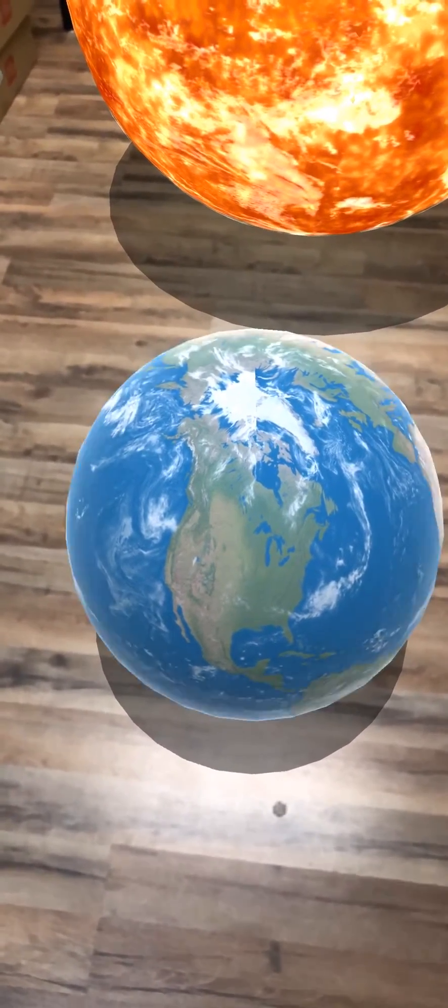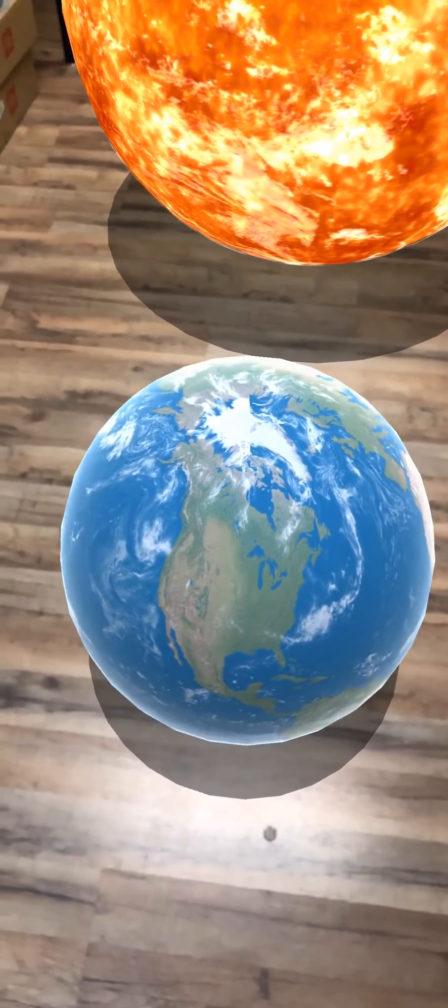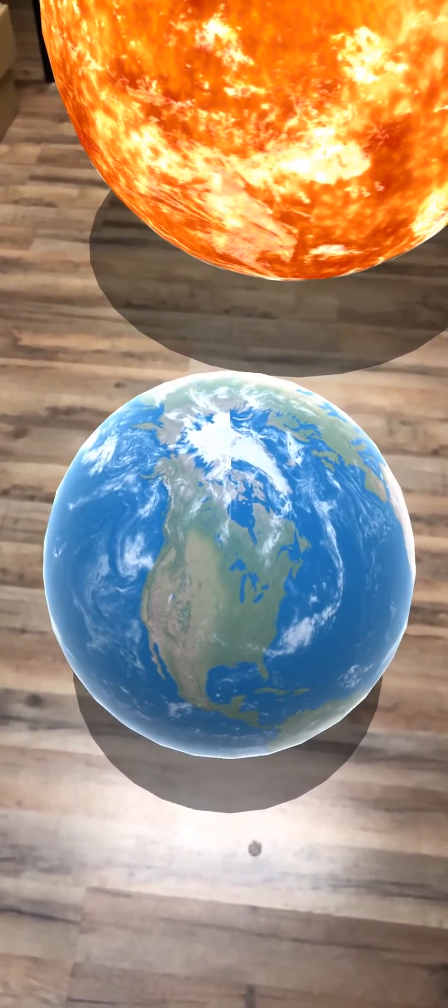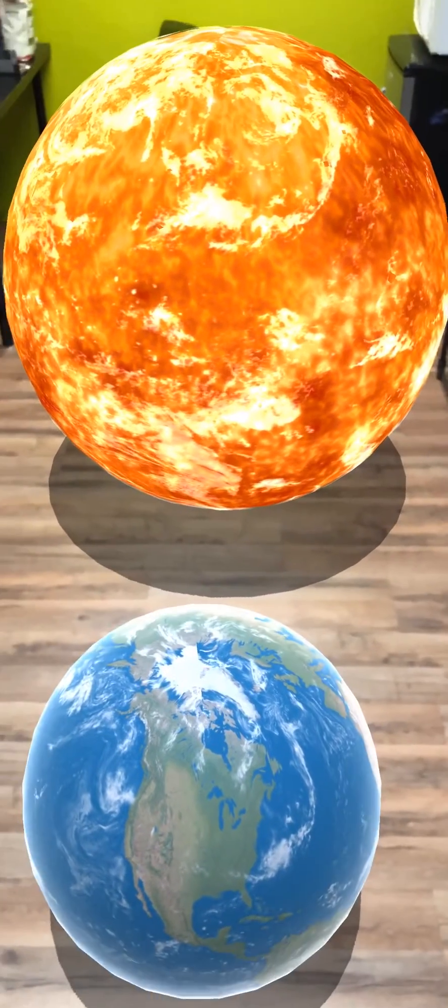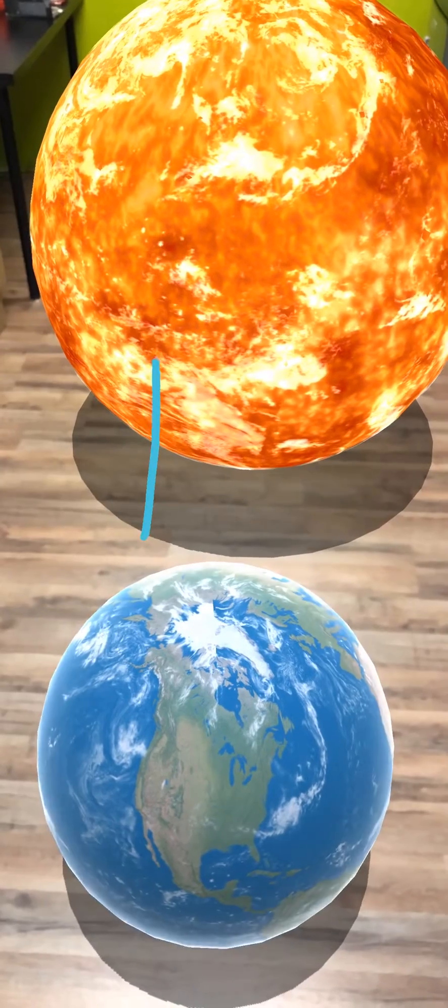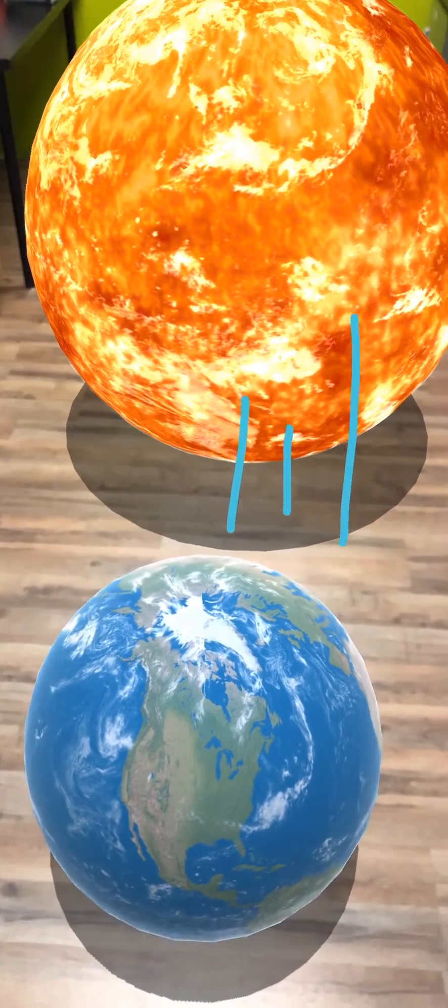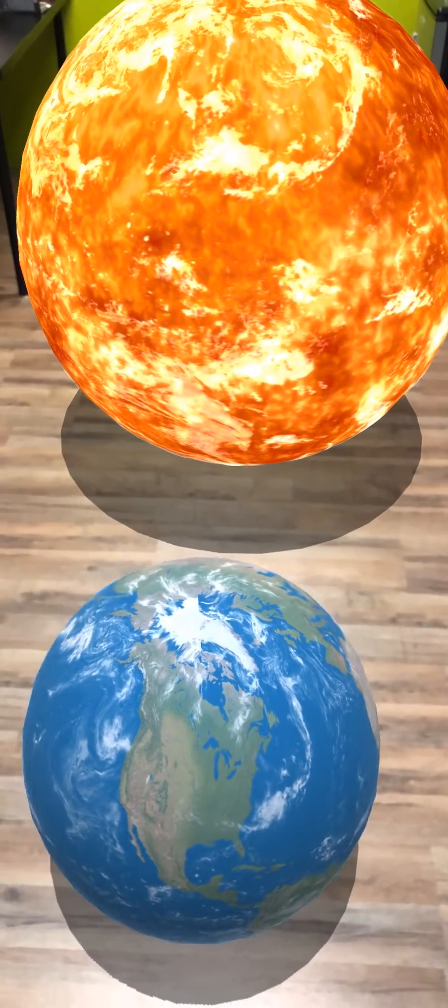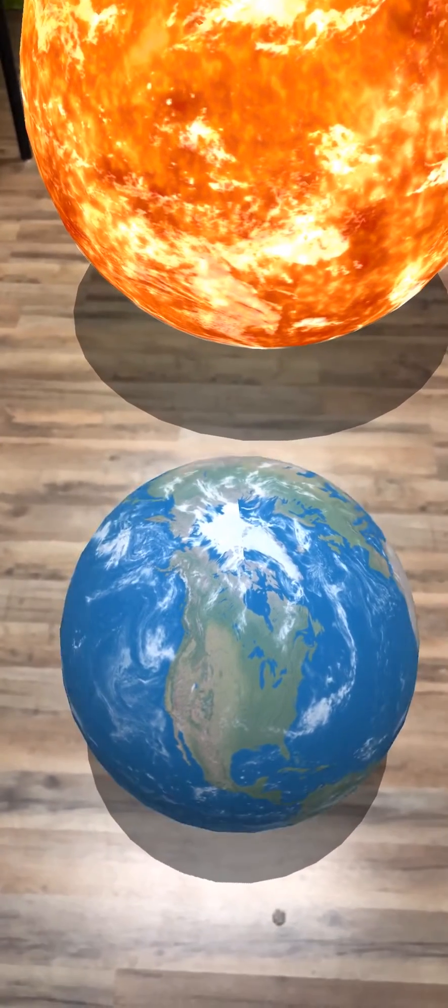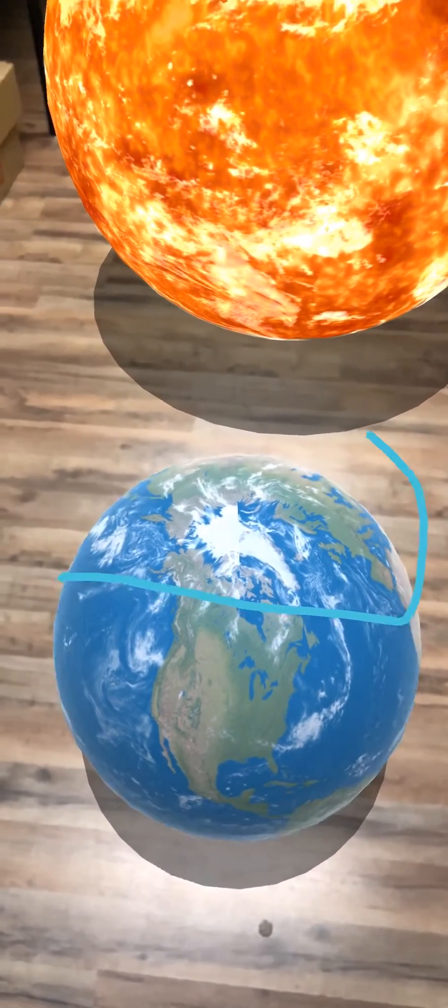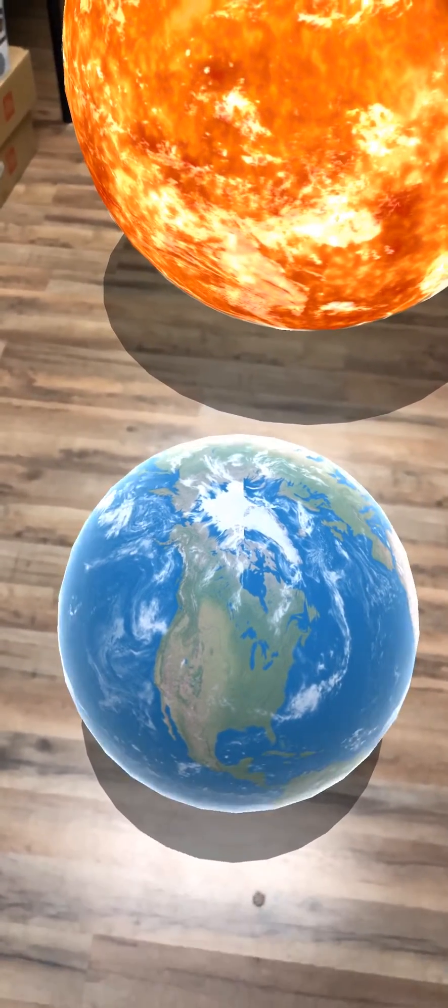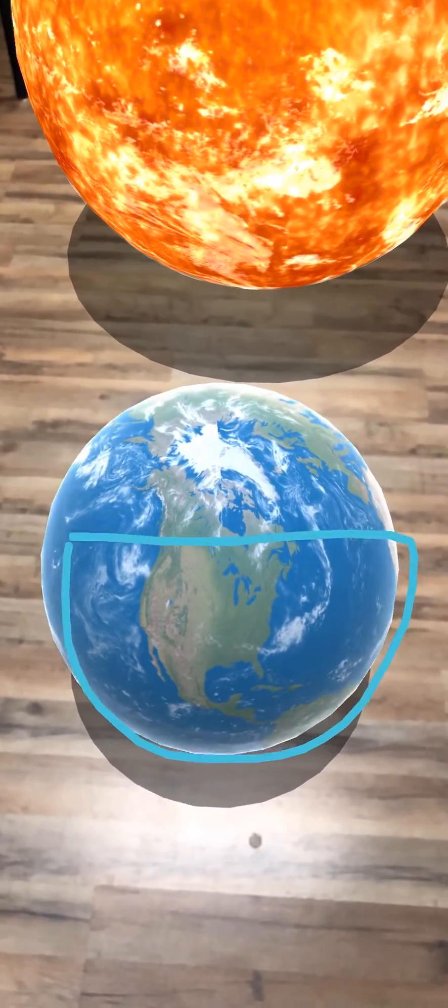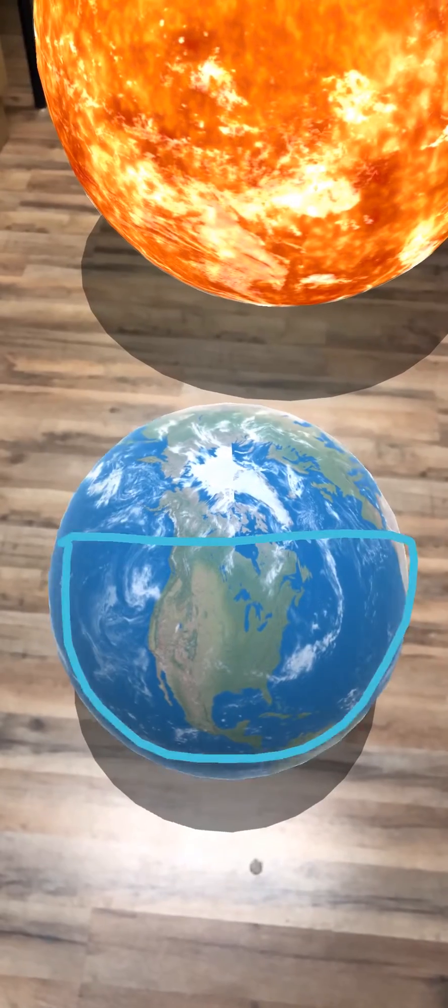Let's start with it being nighttime in America, and in fact that's exactly the situation we got going on here. The Sun you can see over there, so the rays, the solar rays, are coming like that. So essentially we have daytime happening on this side of the Earth and nighttime on this side.